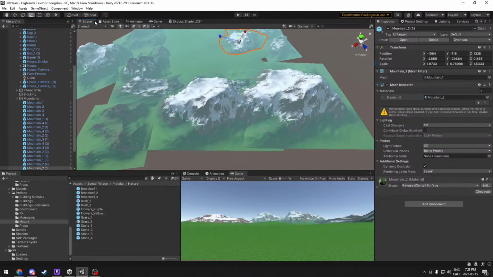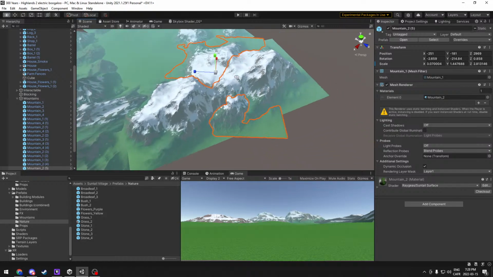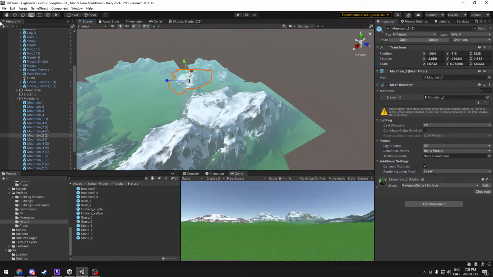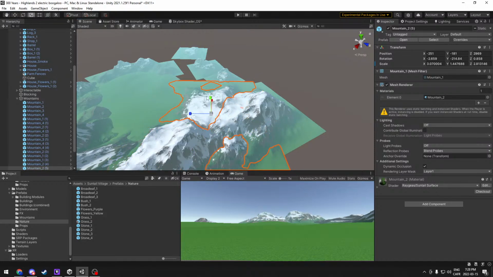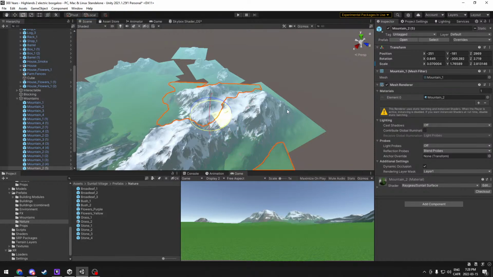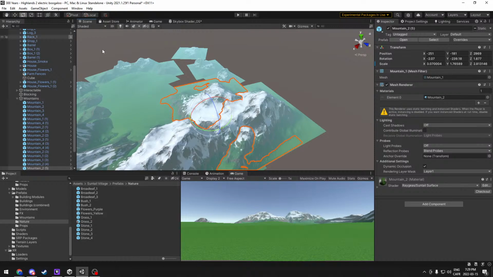Let's then copy this, move this over here. Oops. Oh, I clicked on the wrong thing. Here we go. Make this bigger. Let's move this out of the way. Something like that.